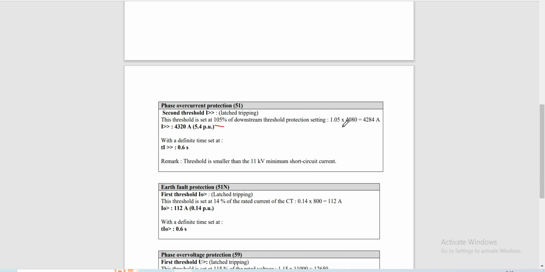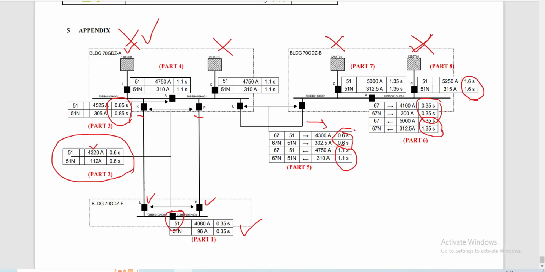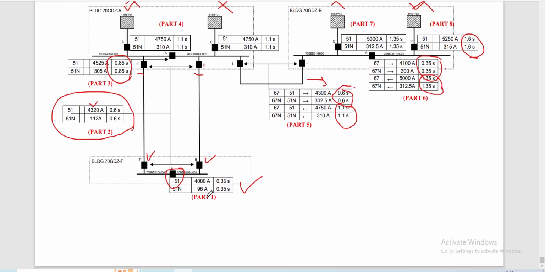Okay, so how did we come up with this 480? If you go back here, earlier we got this value when we calculated our time over current relay. So this is our setting on our bus coupler.